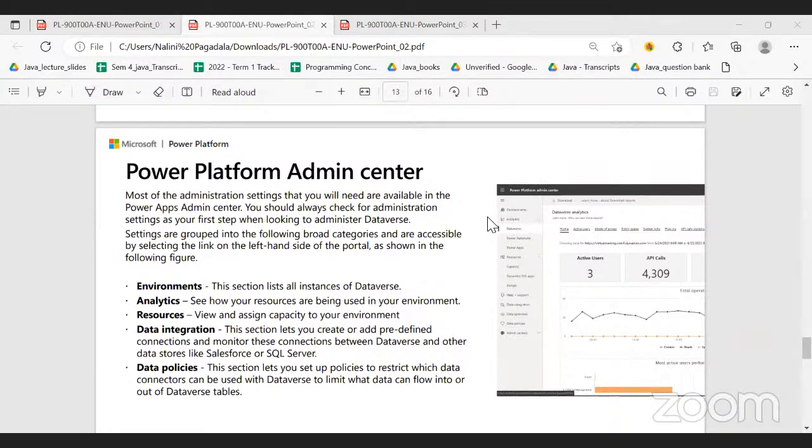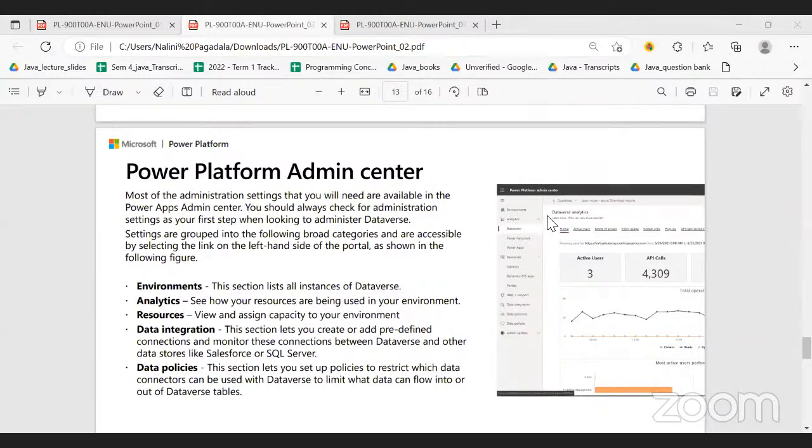Actually, you can go to this site. The link will be provided for the Microsoft Power Platform admin center. By going into the slides and providing the credentials, you will be able to see the different tabs where you can change the settings, and all the settings are grouped into the following broad categories.